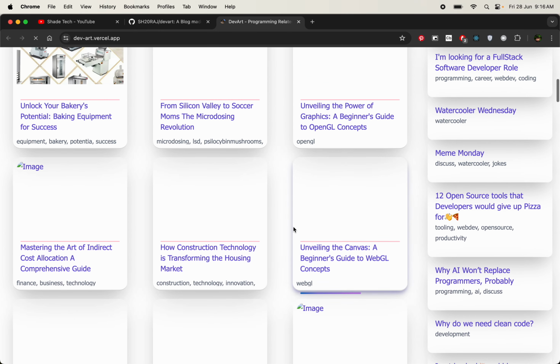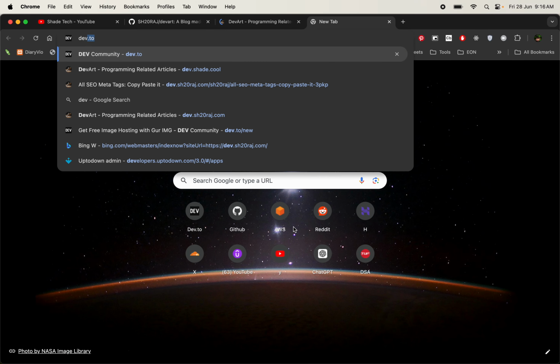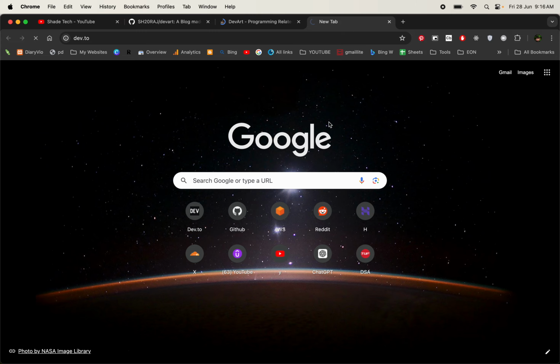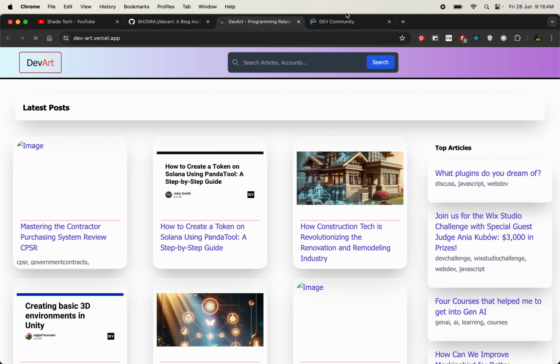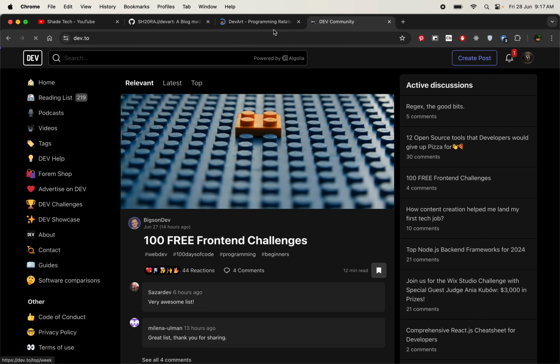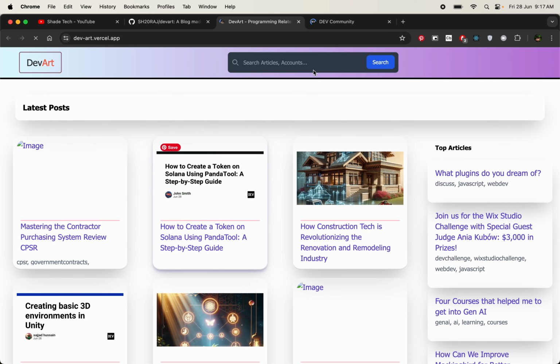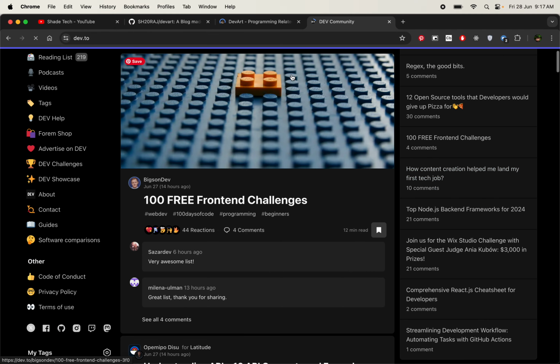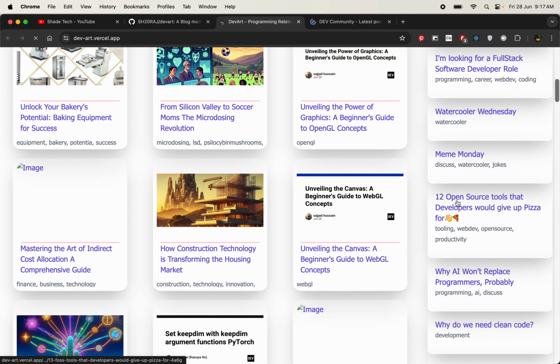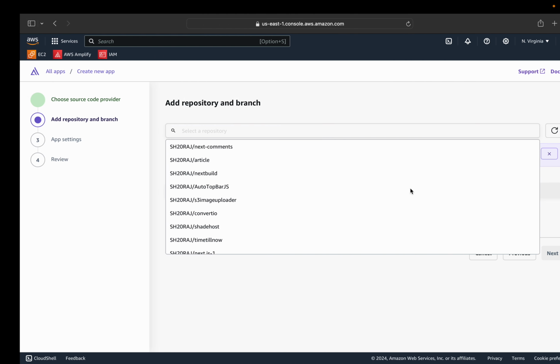It consists of so many articles cloned from the website dev community. If anyone posts anything on dev community, it will come into my website. So this is the thing for now, and I will deploy this application on AWS.